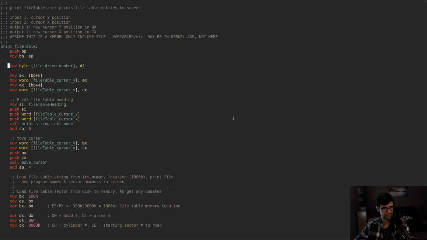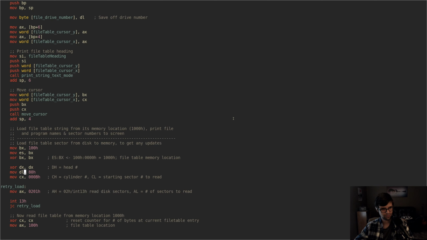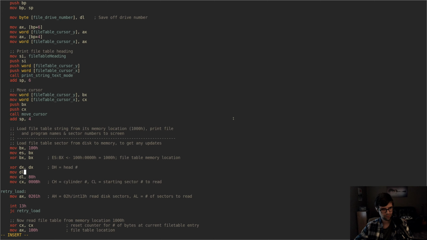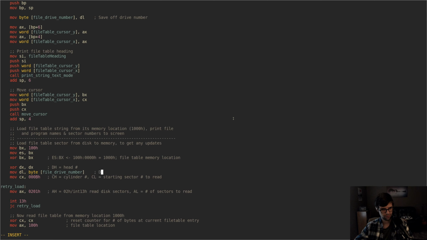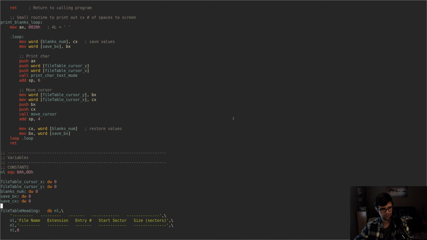Let's assume we're passing it in DL. DL is the drive number, so it should be file table drive number, not file drive number, but I'm not doing that.